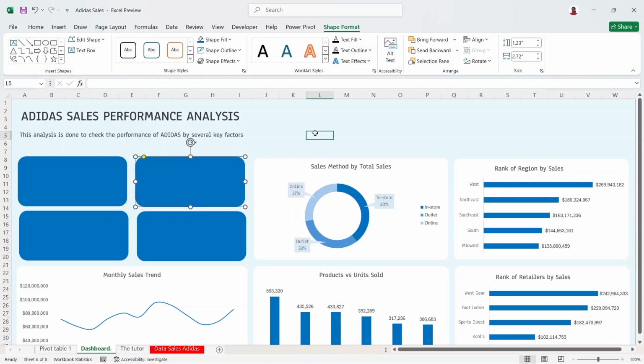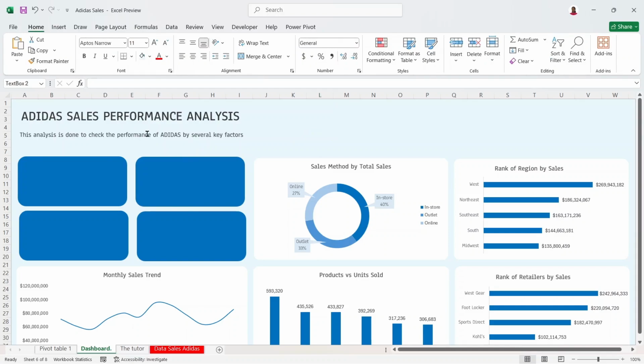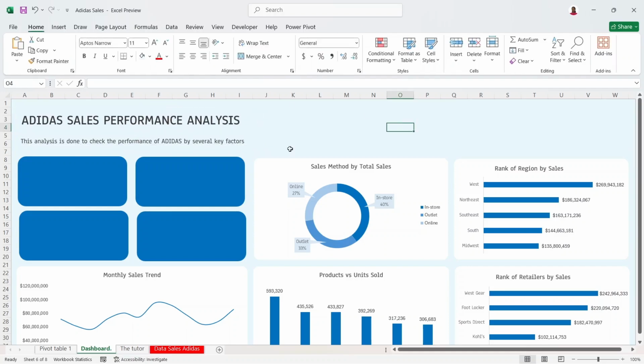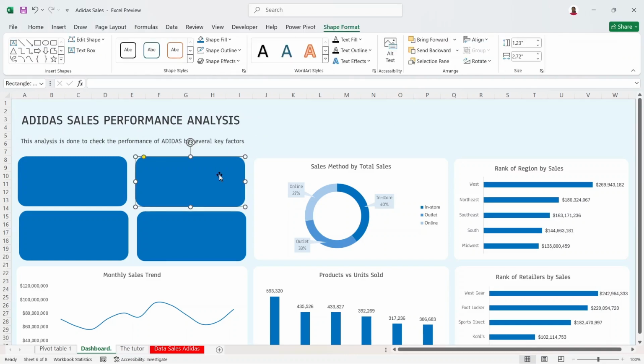So I think this is fine. And I'll just bring this one down a little, and also bring this one a little bit down. Before I put anything here, I'm going to have to bring in my slicer.